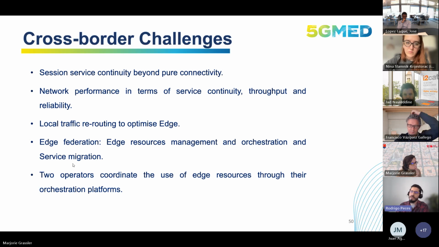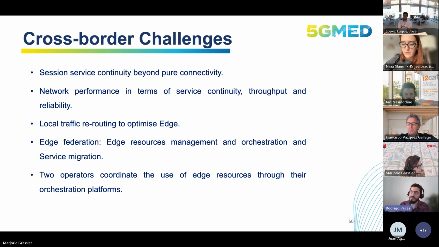Thank you. So what we found during the demo days is that the service continuity is, in some locations of the network, cut for different reasons. The main one is that the network is not able to provide all the requirements that the services need.